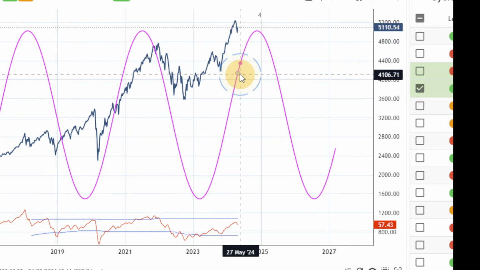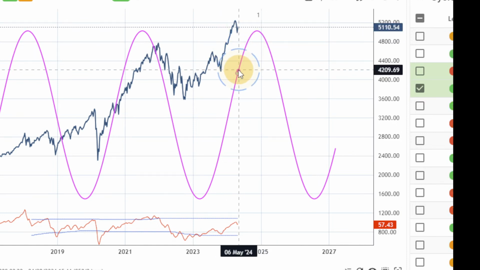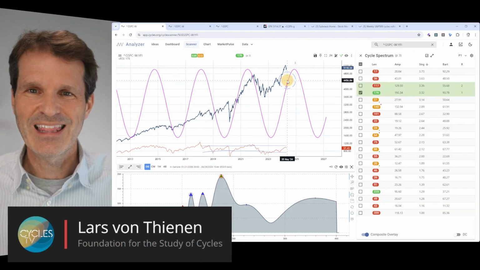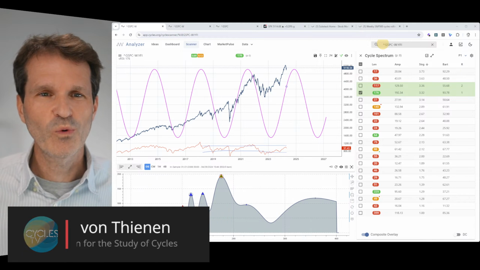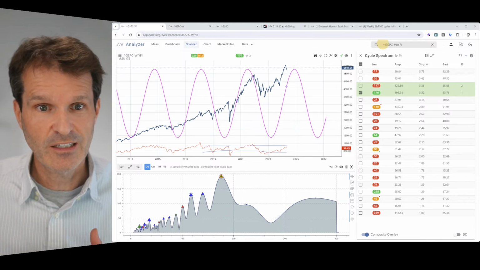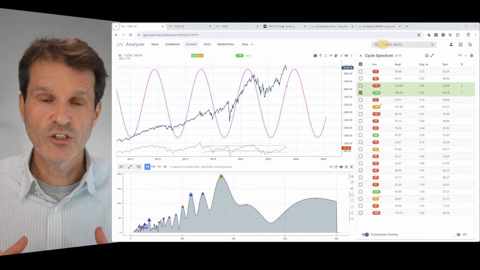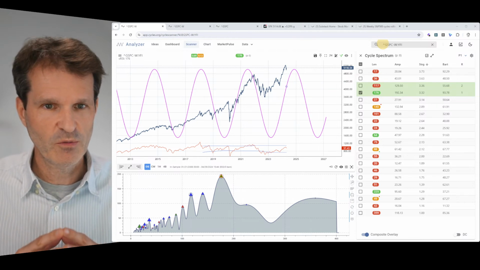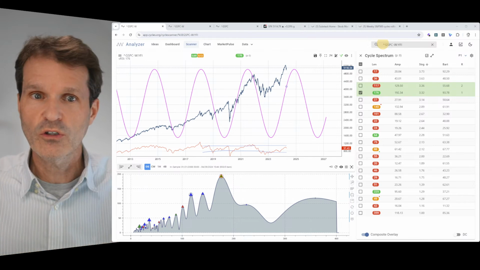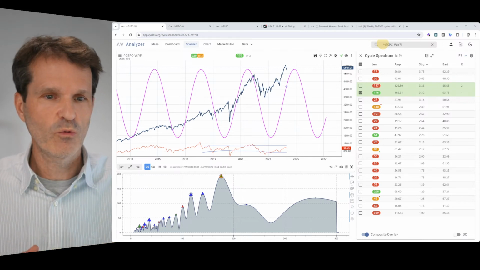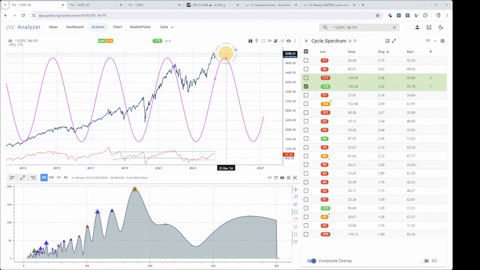But now we are approaching, not really close to, but coming into the late stage of that upswing cycle. So from now on, we also need to take shorter-term cycles into account to fine-tune when this possible top from a cycle perspective will occur. Because the weekly is more the long-term window, the long-term roadmap we are seeing here. But as said, this single most dominant cycle is in the upswing until October.